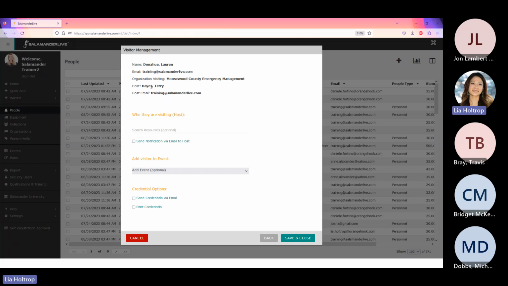Now, if the person that they're visiting has an email that's been entered in their personnel record, you'll see that it'll list it here. Okay. From there, you have the option to send that host an email to let them know that they've got a visitor. So making sure that everybody that's in the database there has an email is going to be beneficial in this case because they'll send them an email, let them know, hey, you've got someone that's coming to visit you. So again, that's optional, not required. So I'm going to select that so you can see what that email looks like.